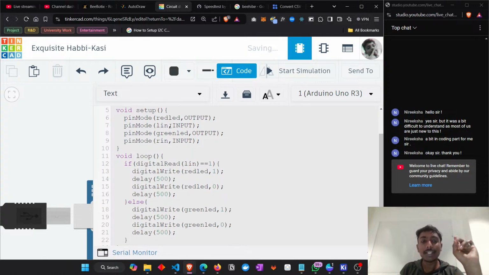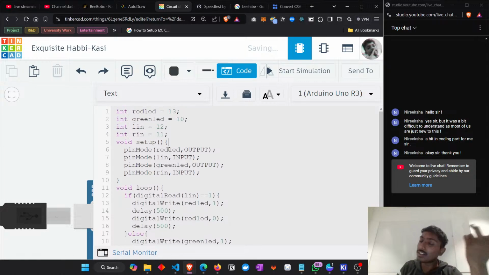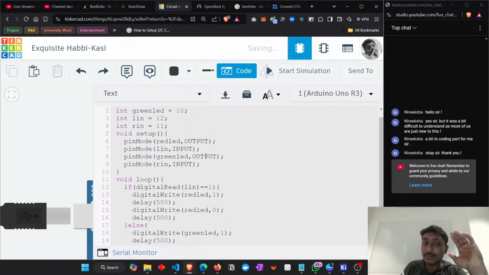So I told, sorry, pin number 13. Now what is pin number 13? Red LED, right? What is a red LED? It's an output device. So I used pinMode. Mode means you have to know whether it is input or output mode. Pin means, of course, the Arduino pins. So you are telling whether the mode of that pin should be input or output. The Arduino is expecting to give something or take something, right? So you are mentioning it here with pinMode, then the variable, whatever the pin is, and what it is meant for, input or output. Okay, this is the void setup part.